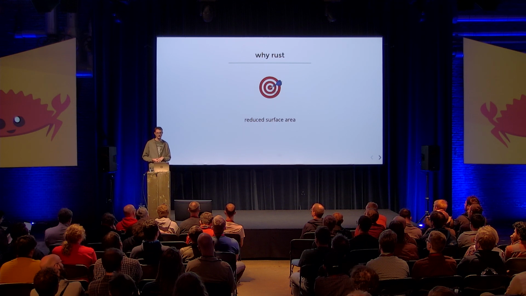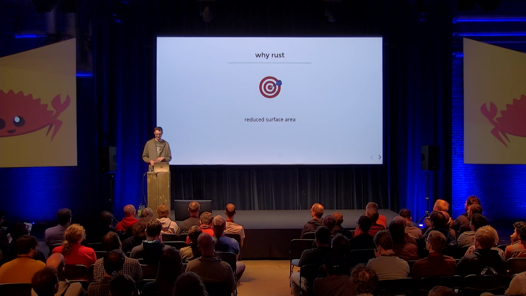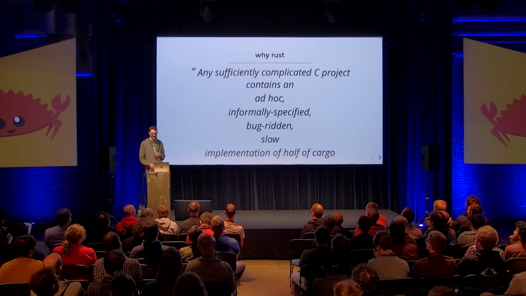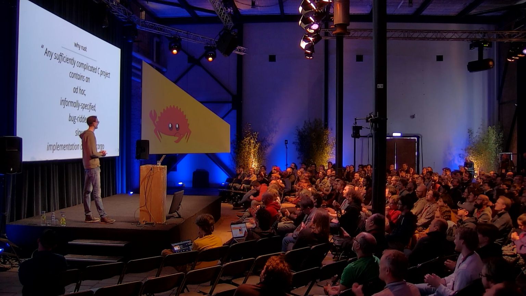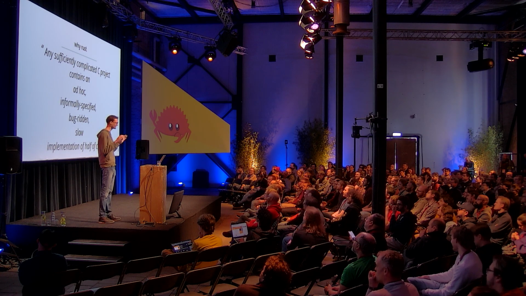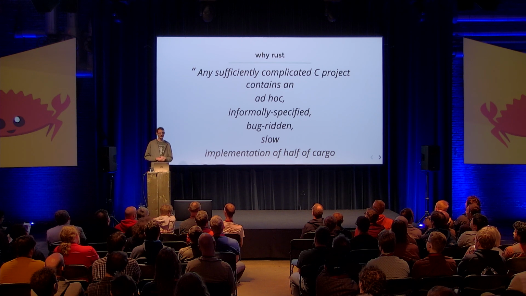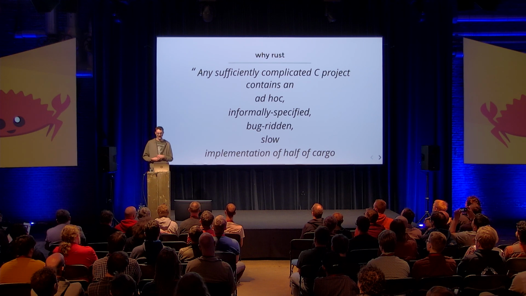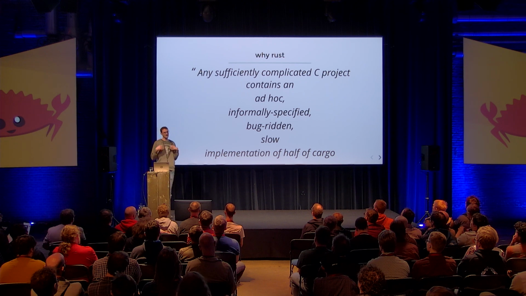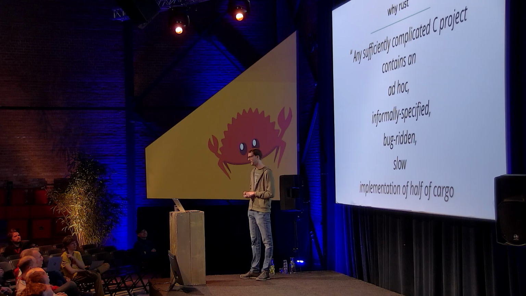In part, though, it is actually using cargo, because I'm going to posit something here. It's my opinion that any sufficiently complicated C project contains an ad hoc, informally specified, bug-ridden, slow implementation of half of cargo. You should look at the build system of some C projects, because in practice, this implementation of cargo is a makefile and 1,000 lines of bash. No one wants to write that. No one wants to read that. Detecting errors in that kind of code is incredibly tricky. And this is not hypothetical.